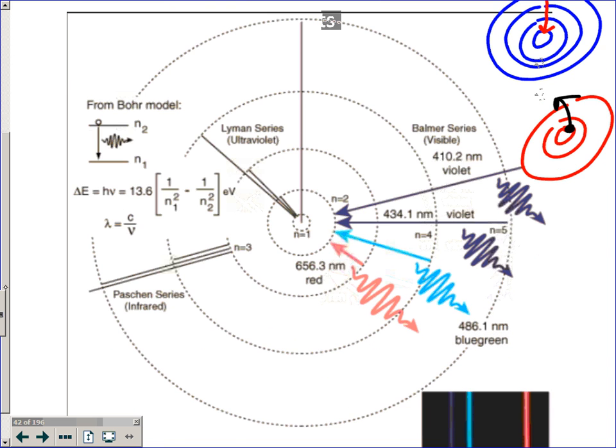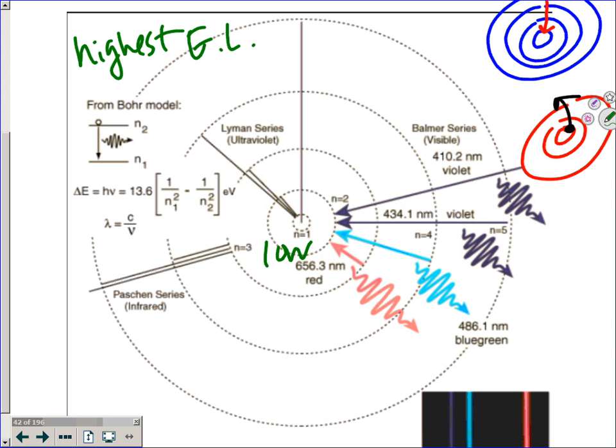But what I want you to see is that we have these concentric rings, and the point that you should make, maybe with a little animated drawing like this one, is that the ones on the highest energy levels are out here. EL is energy level, and the lowest energy levels are in here. They are called 1, 2, 3, 4, and we call them N. This is N equals 4, and this down here is N equals 1. As I go from the outside energy level, actually that's 5, that's okay, to the middle energy level, and the closest energy level, what do you notice is different about all these in terms of the colors they give off?